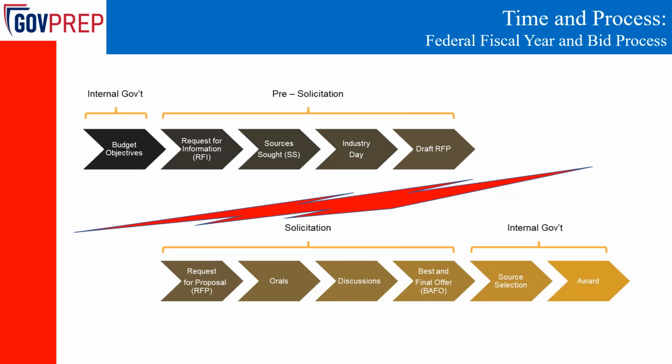The contracting officer will gather all the information. Do not try and call the end user, because the end user will not answer. And if they do answer, you are putting yourself at risk. You're putting yourself at risk of being disqualified from competition. So be very careful about that.